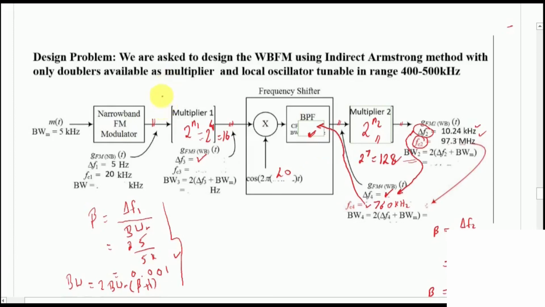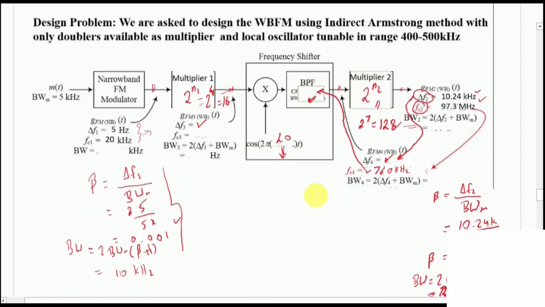So simply you multiply, you can fill in all the rest of the data. It's a very simple process, so I would not do it here right now. What you have to do is multiply both of these with 16 and you would achieve delta F3 and FC3, right? L naught is 440 kilohertz, right? And the bandwidth, as I mentioned, is simply delta F3, and so on. You can fill in rest of the blocks.